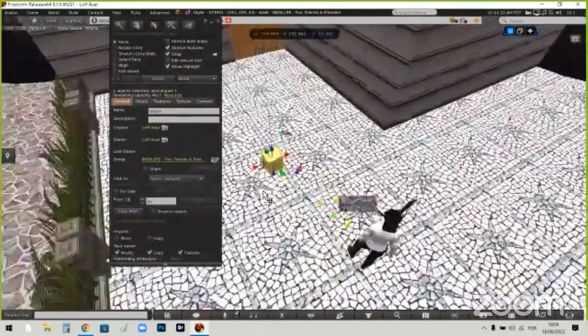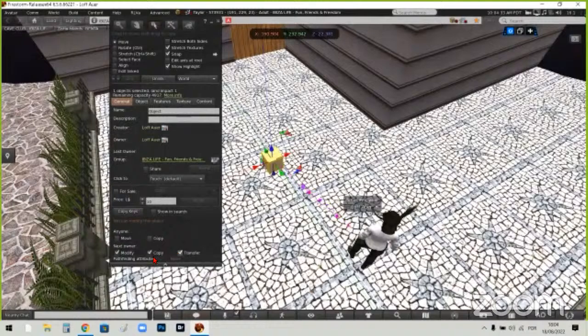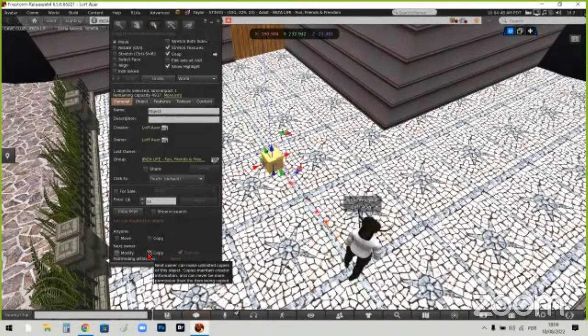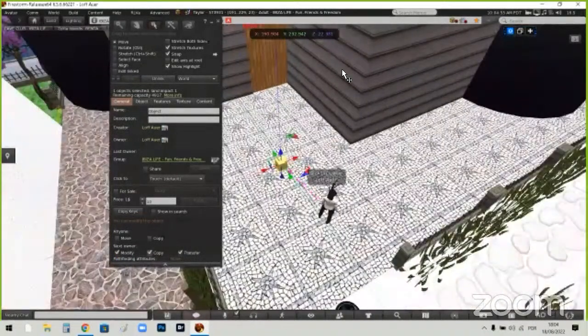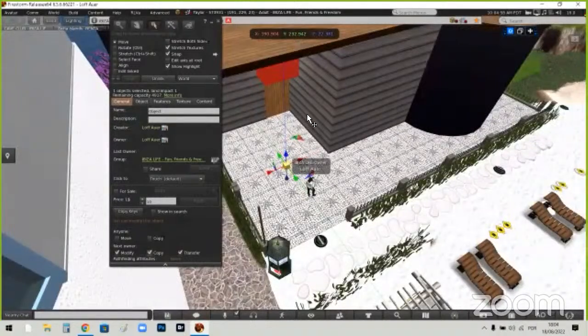Okay, you can decide whether the next owner can modify. Sorry for this, but spontaneous live videos, that's how it works. You decide if the next owner can or cannot transfer, can or cannot copy, can or cannot modify. Modify I already explained. Copy, you can allow the next owner to modify and copy, which means he can buy your house, whatever system he uses to buy it.